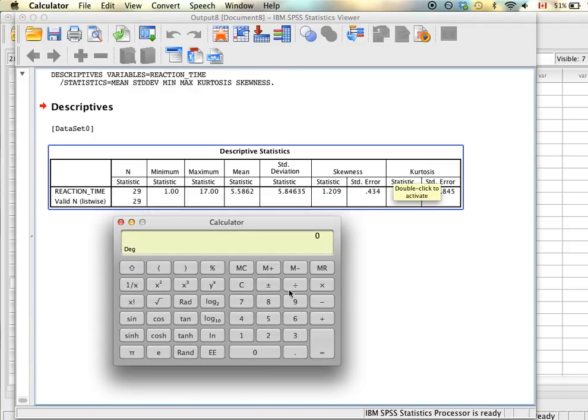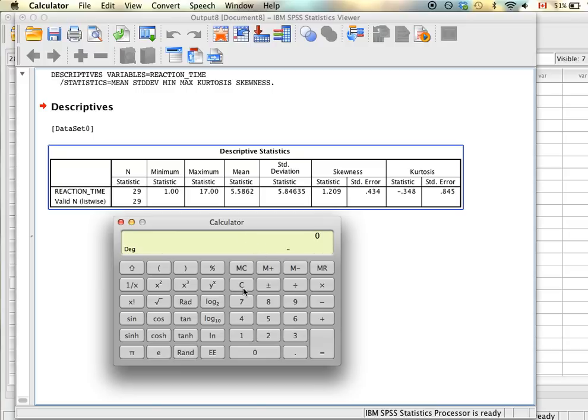So now we have, for skewness, 1.209 divided by 0.434, and we have 2.79. So this is bigger than 1.96. So we would say in this case, since it's a positive value, that we have a significant positive skew on that variable. Okay, so it is significantly positively skewed, so we would have to report that.